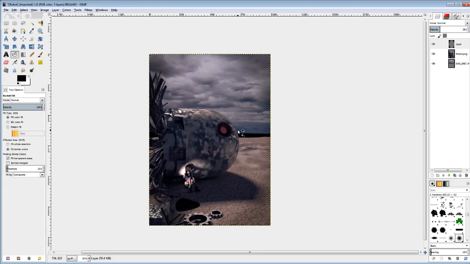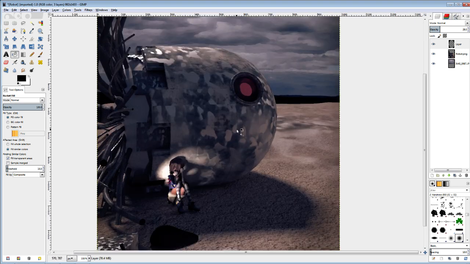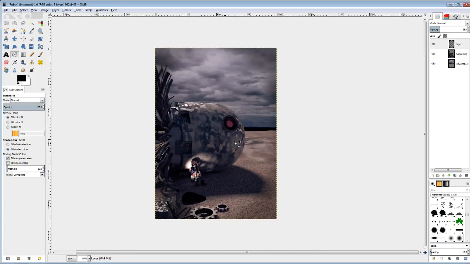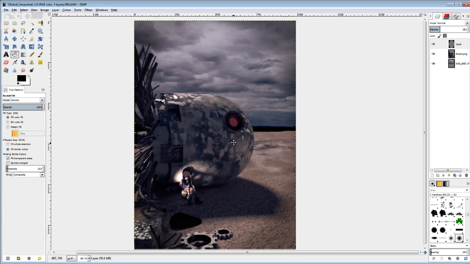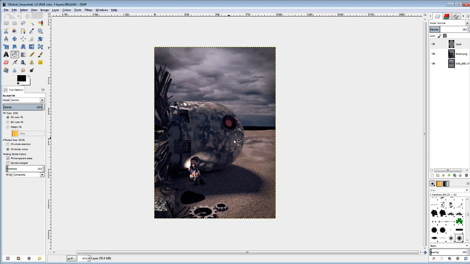Okay, so I think that just about does it. You could probably play around with a couple more settings if you wanted to, make it a little bit different, but that's basically all I've got for you. I managed to turn a fairly boring picture that I made in Blender into something at least alright. I mean, it's not bad. I don't think so. Maybe you guys think so. I don't know.